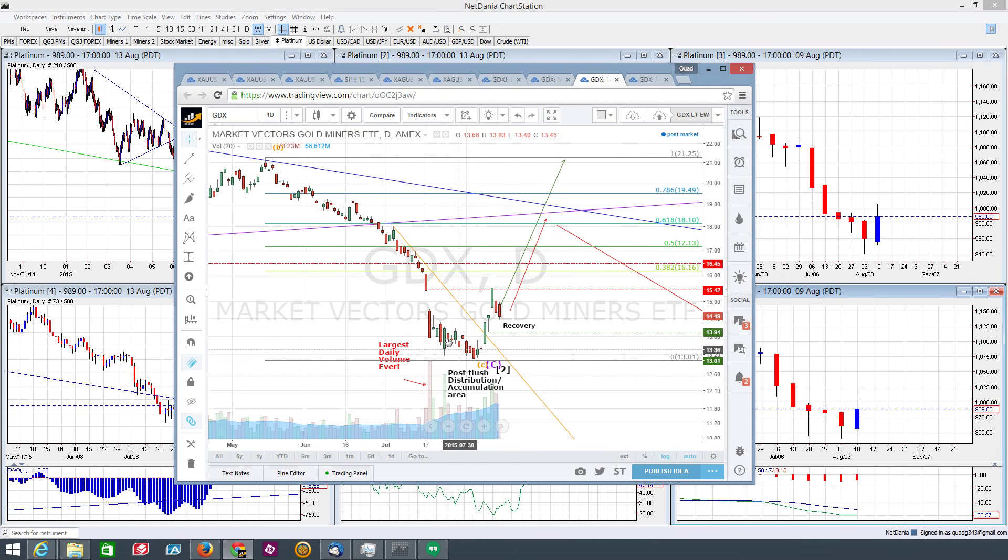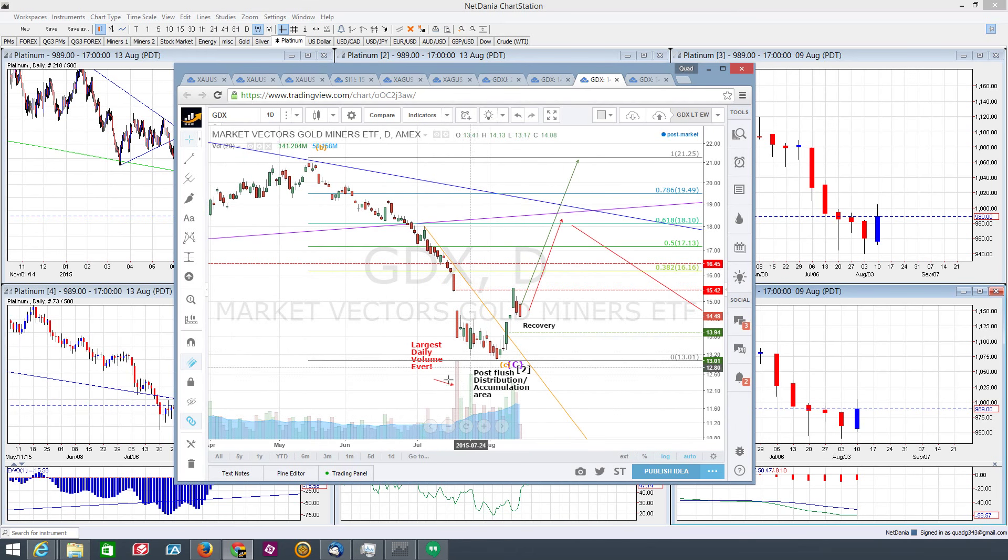This period right here is where a lot of dumb money is re-engaging short, while smart money is getting out of their short positions and moving into a long position — dumb money pouring their money into the hands of the smart money, if you will. And then you see the turnaround, the recovery phase. Whenever you see extreme moves and volumes like this, especially in a market that's extremely oversold already, it's just very good territory for looking for potential bottoms, because you have such a great potential for a turnaround based off of this type of capitulation. Senseless market movements happen all the time — it's just the way the market functions.